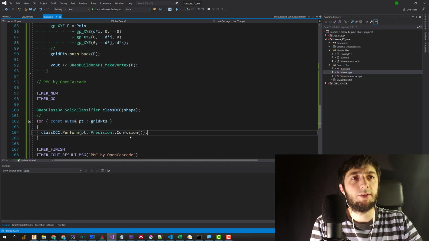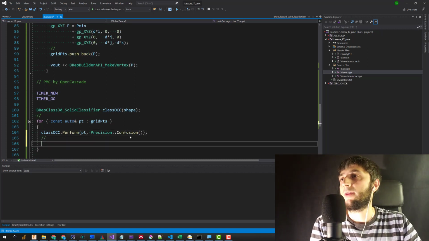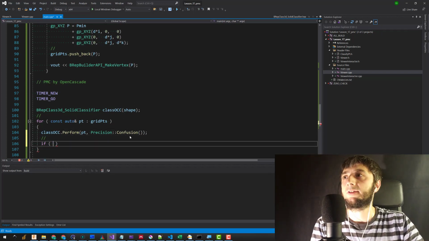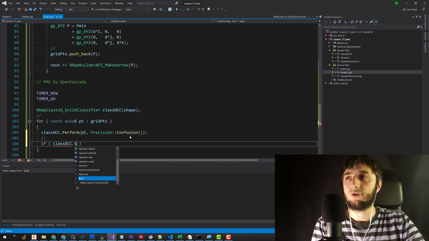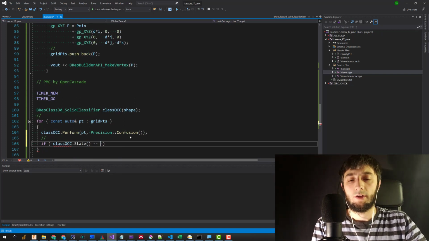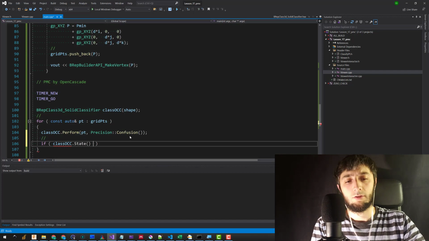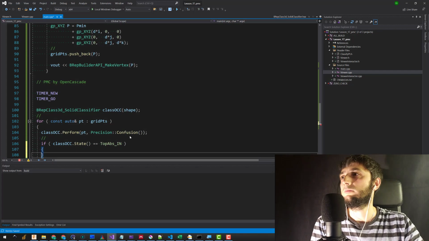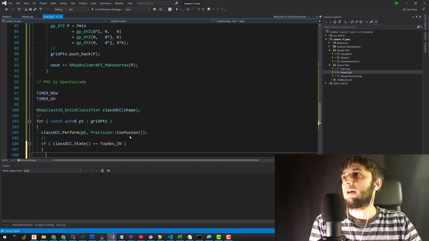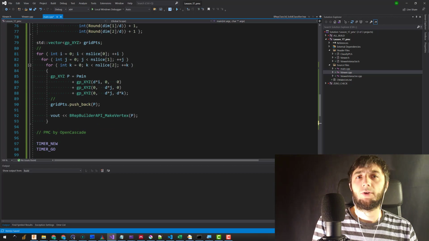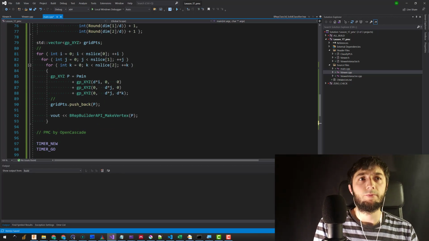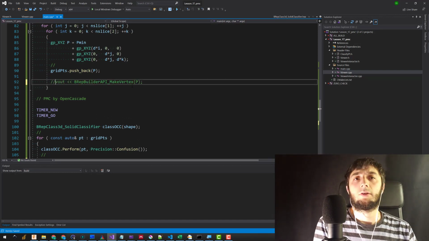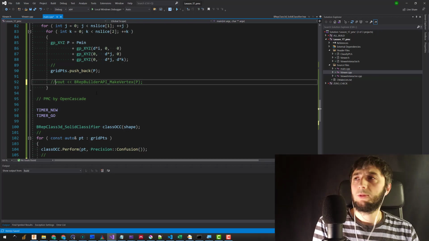So at least let's start from it, and once we are done with this Perform method, we can ask what is the current status of this classification, with this State method, and if we are in, then I can maybe compose another collection of points. Or for simplicity, let's just comment out this initial diagnostic output and just put it here.